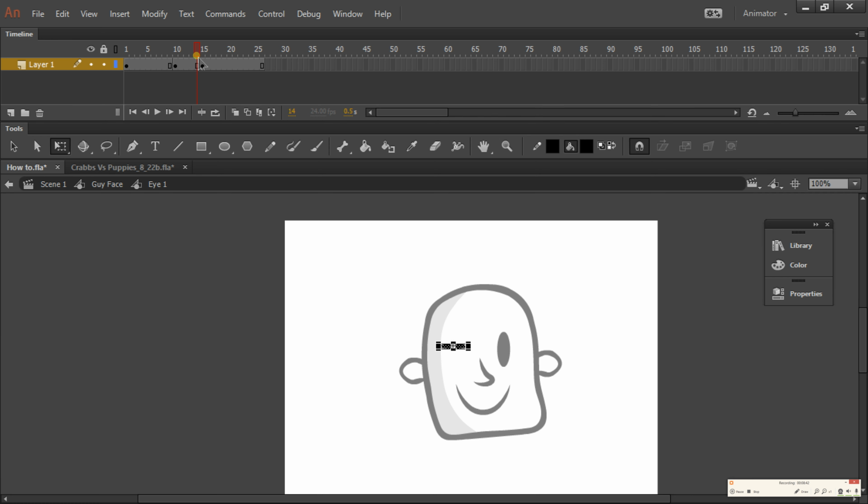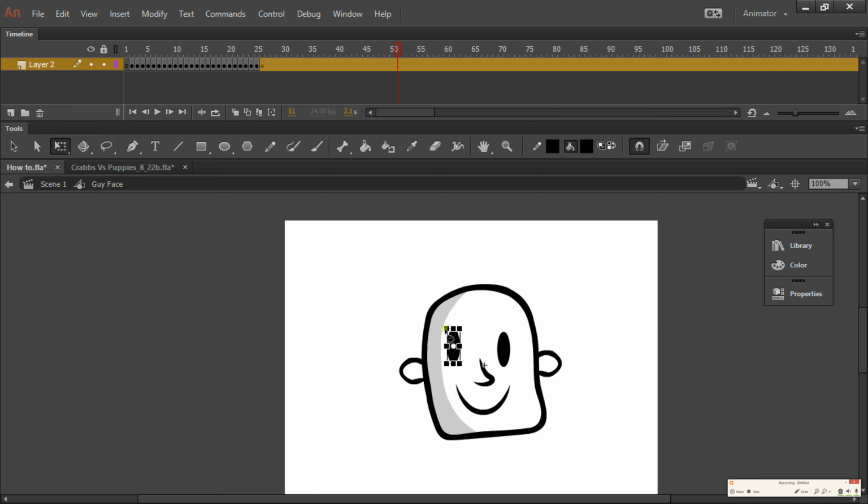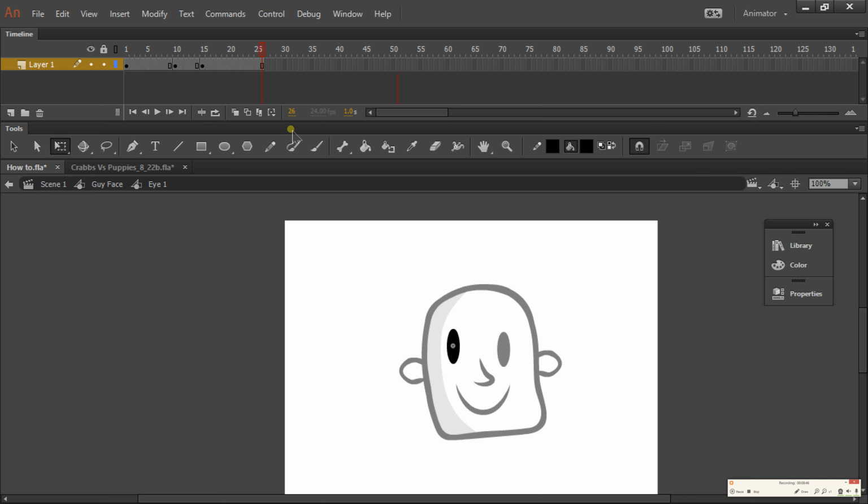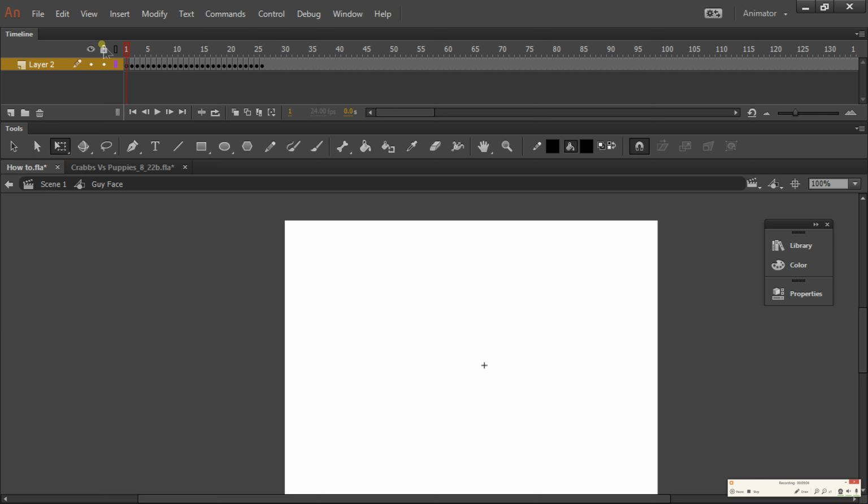So what I can do is go inside the eye symbol and extend the time at the end here, so that he blinks, and then there's a little bit more time of a pause after he blinks, before he blinks again, before it cycles back. So let's take a look at that.